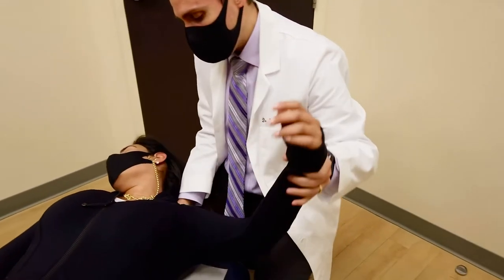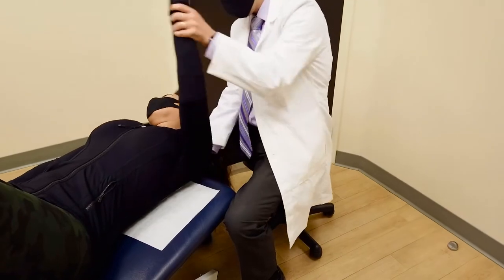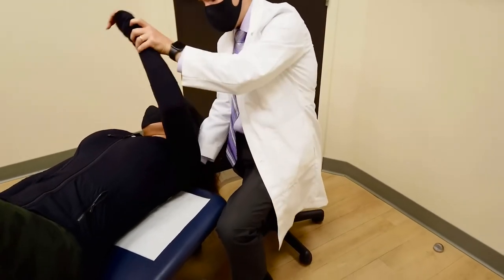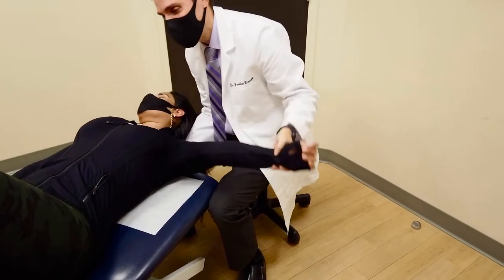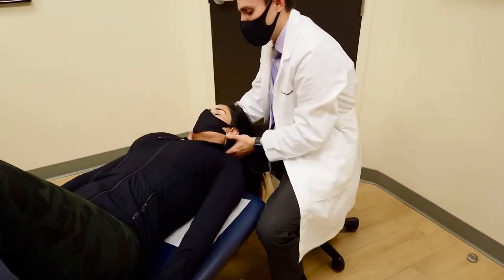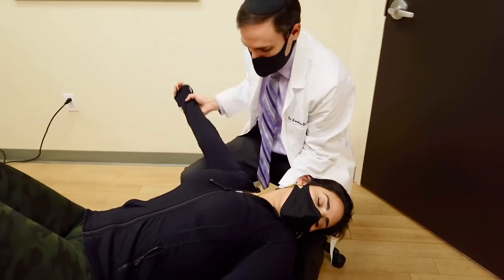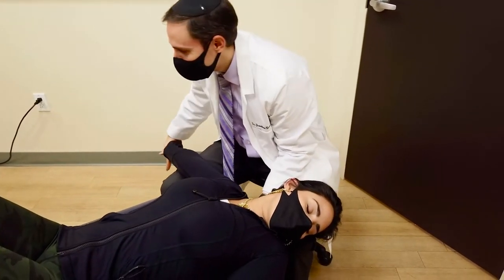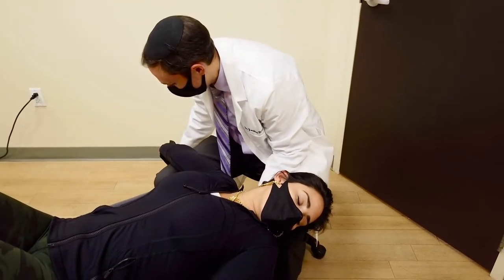Okay, we're going to do a little nerve flossing, so you might feel this through your whole arm, even to your armpit. Feel that stretch? No. That's loose? Oh yeah. I like honesty. That was a good stretch — but you're pretty loose, because I have to really push it for you to feel it. This one is tighter.